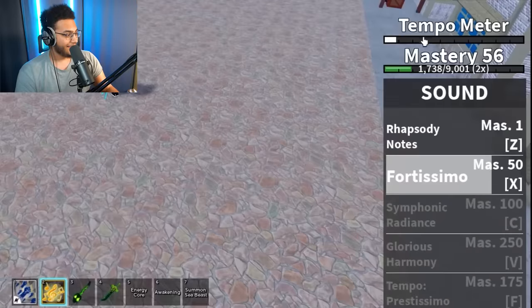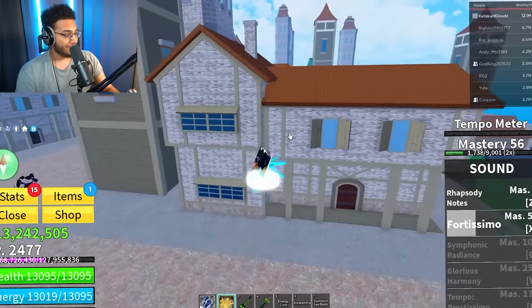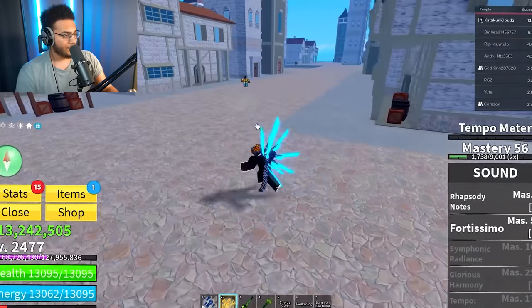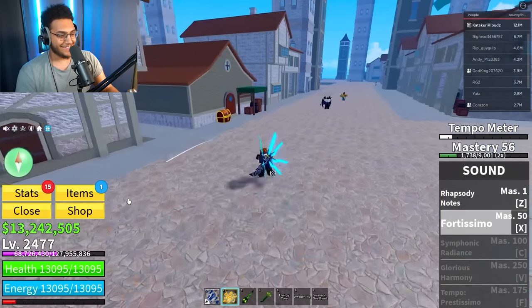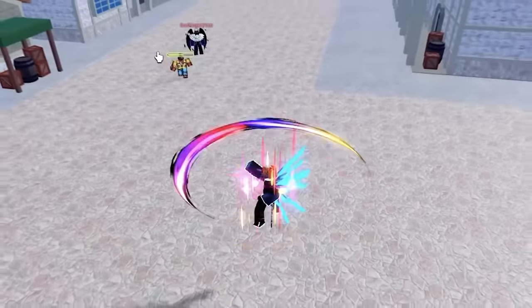Oh, okay. That actually put the tempo meter up quite a bit. I don't know what that tempo meter does. We'll hopefully figure that out later. It goes down super quick, though. Check that move out one more time, though. Fortissimo. Oh, that is nice. That does quite a bit more damage than the first one as well. First one only did like 2,000.